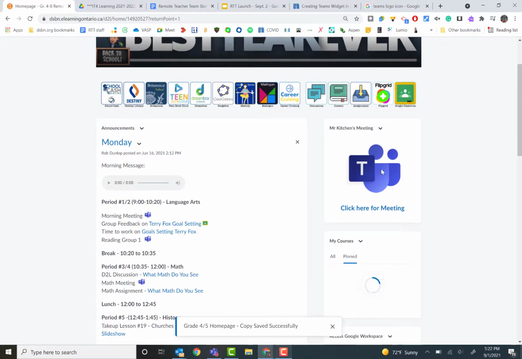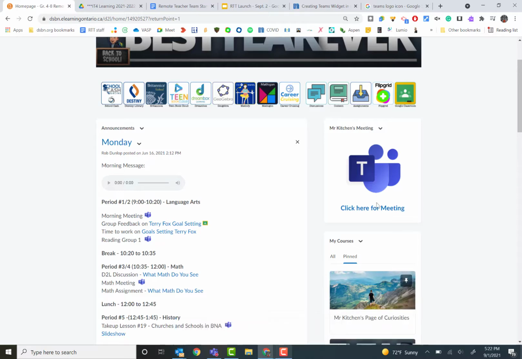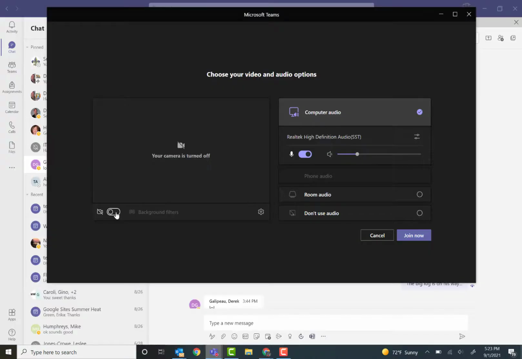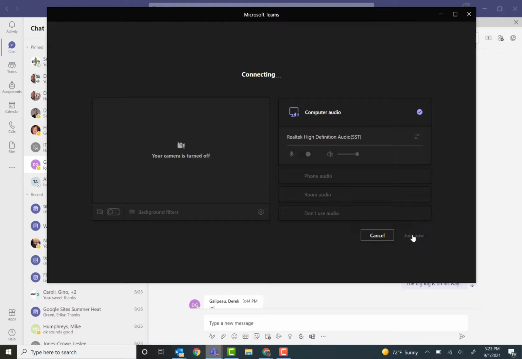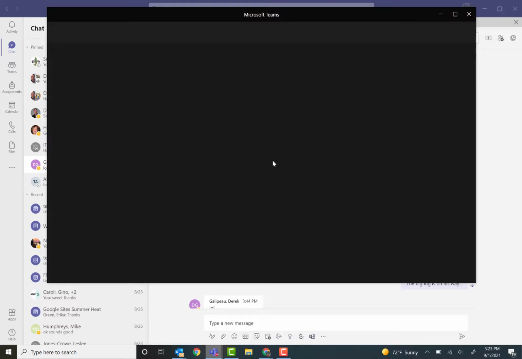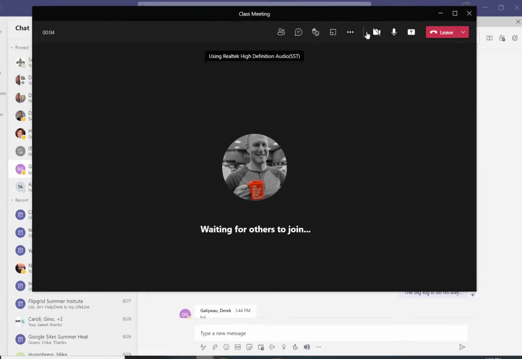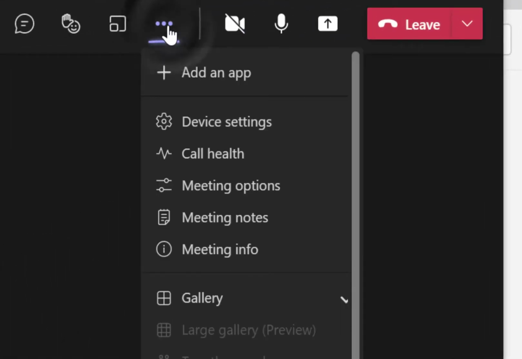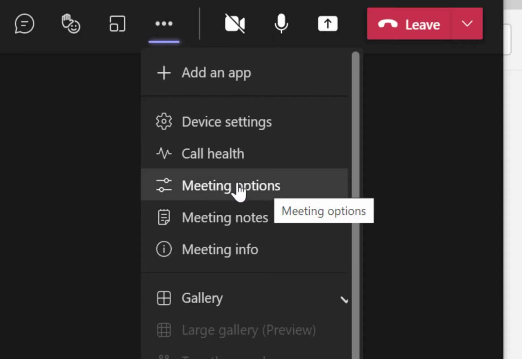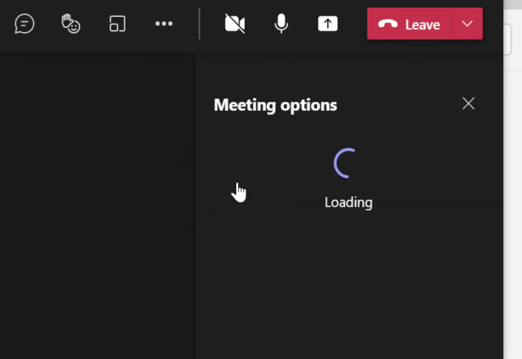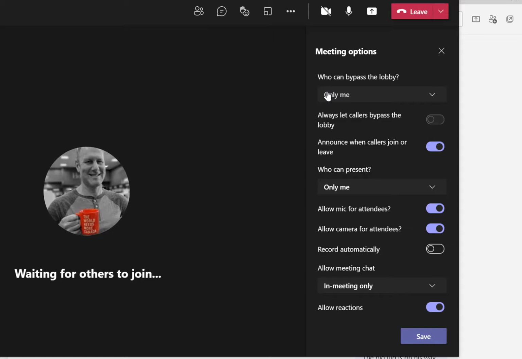There's your Teams meeting. There's a little logo that you can adapt if you want to. And there's a link for your meeting. So now when you or the children go on, you just simply click on that meeting, and then you'll click join now. And then just to show you, if you go to those three little dots, all those meeting options that we changed before, you can click on there and you can totally change anything you want right from there.